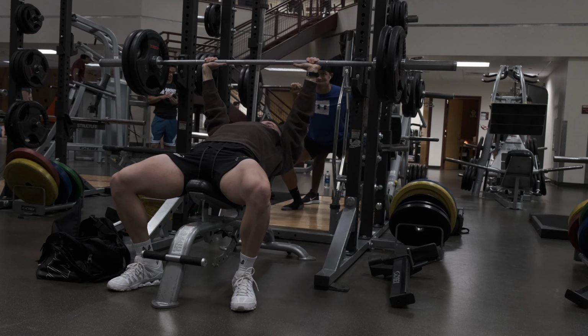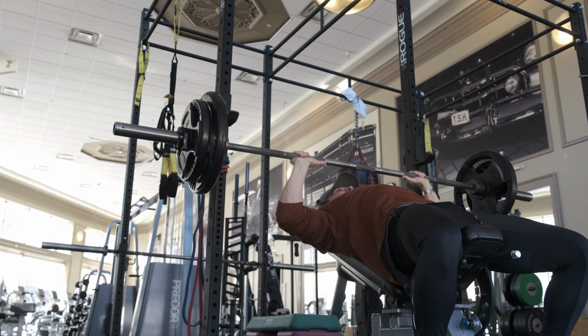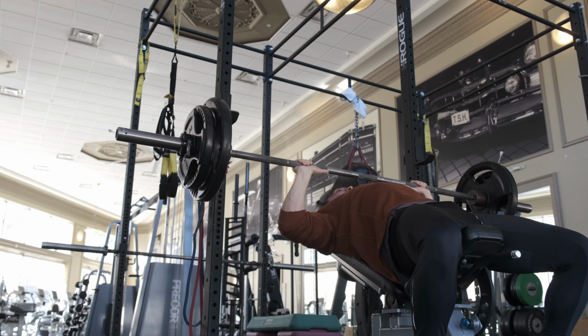Can I get 8 reps in the second set with this weight? And then can I get 10 reps for the third set in that weight? And then next week, that's when you can start to increase the weight. You want to aim for the end of the rep ranges for each of these sets, and then progress and do more weight next week and aim for the lower end of the rep range.